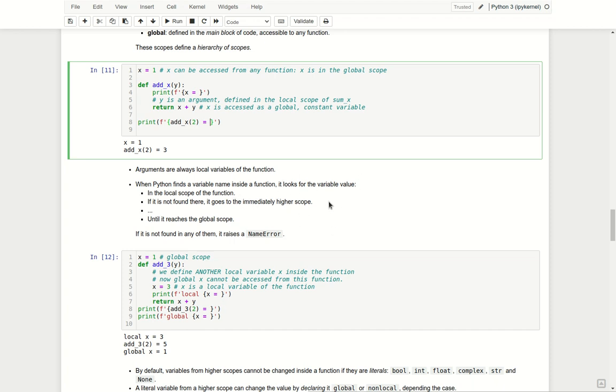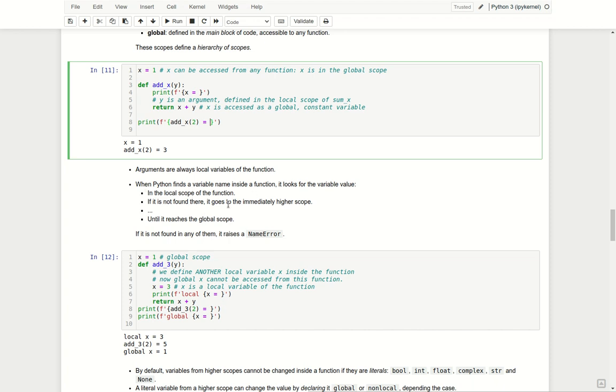So if it is defined inside other functions, it's going to look for this value in the local variables of the functions where this function is defined, and so on. And in the end, it's going to look in the global scope. So if the variable name is found in the local scope, it's going to stop there, because there's no need to go into the other scopes. And if not, then it's going to go to the other scope.